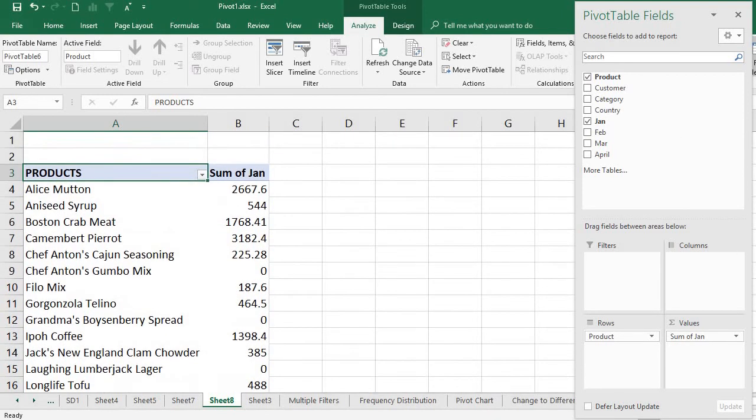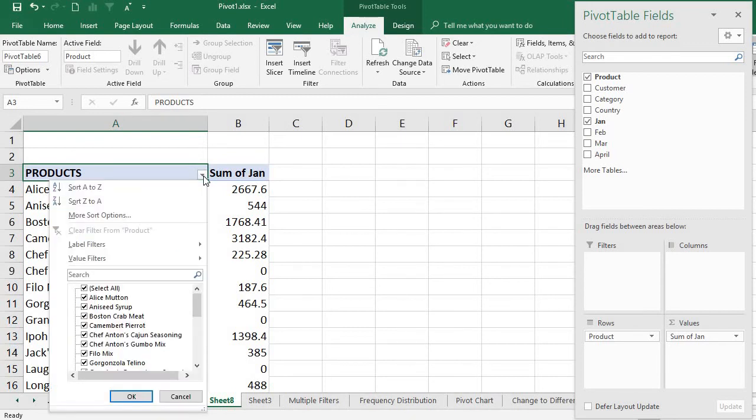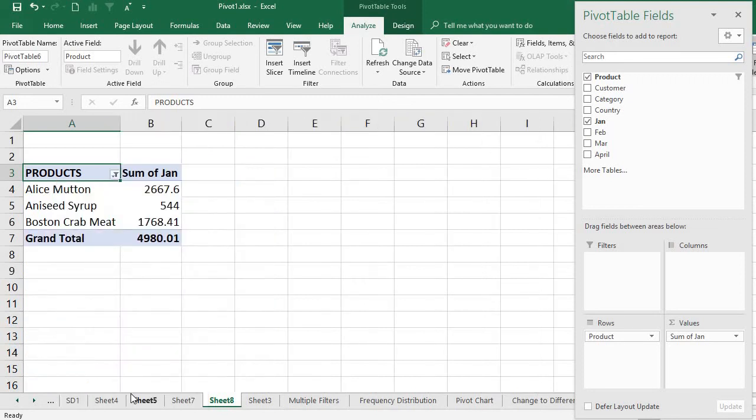Once you do this, you can also see a row filter is available here to select any product you want, and the sum of sales of January.